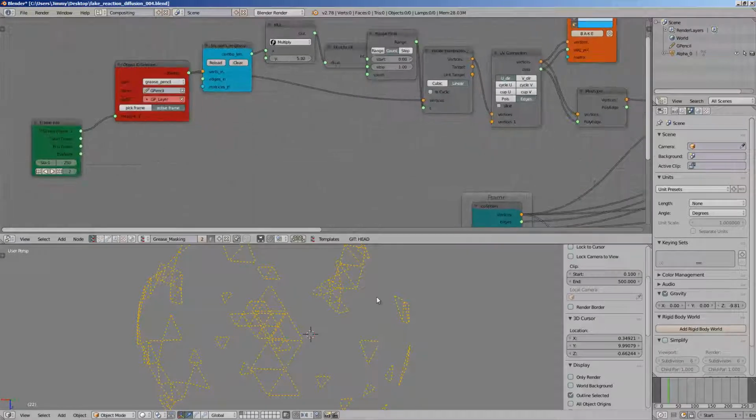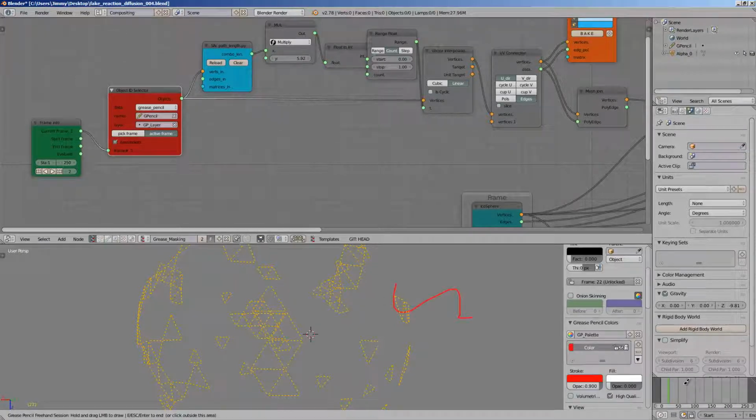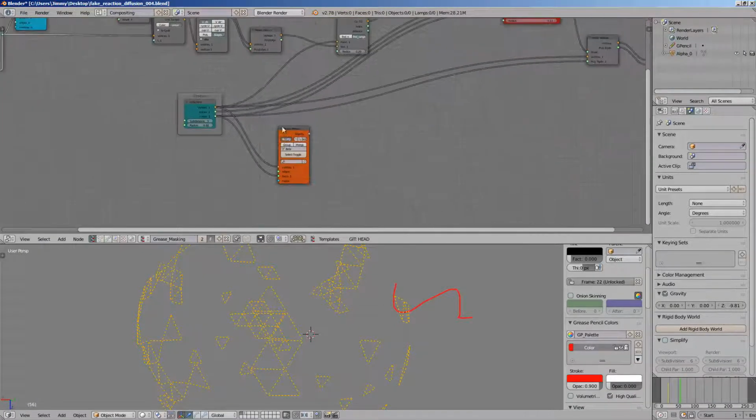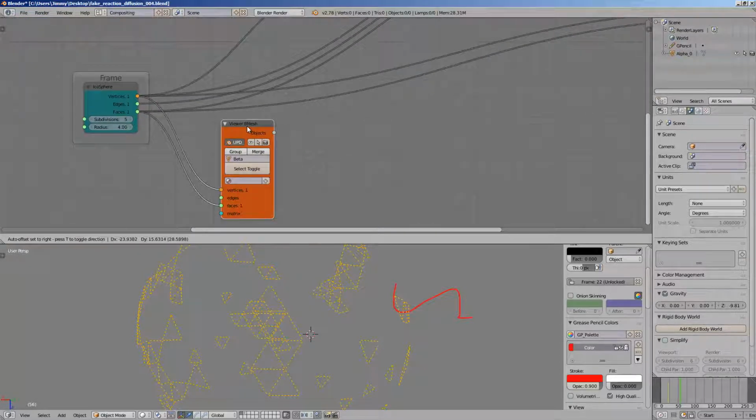Okay, that's asking for grease pencil. I just need to probably draw something. And fewer B mesh.